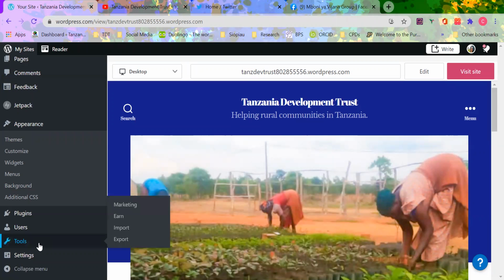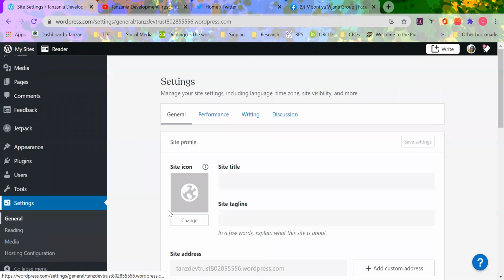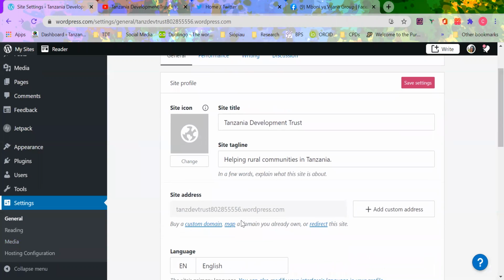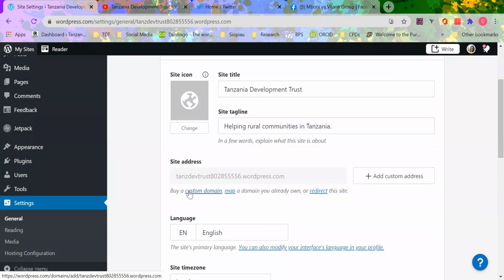Okay, so I'm going to go to settings just to show you what's in the settings. Again, you can change your icon here, your site title, your site tagline. You've got your website address here as well. So you can either buy a custom domain, again, that'll cost money.